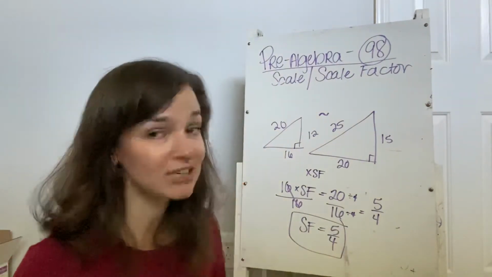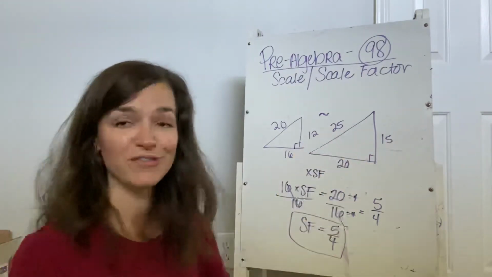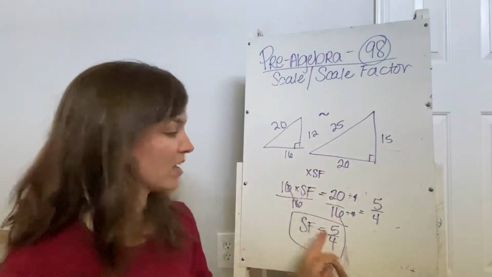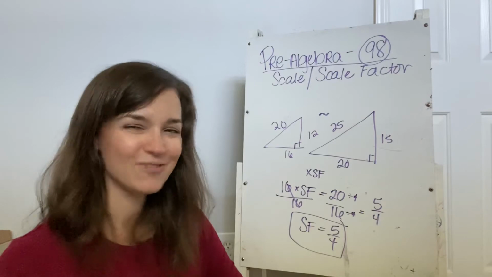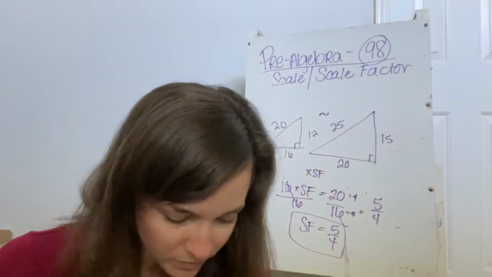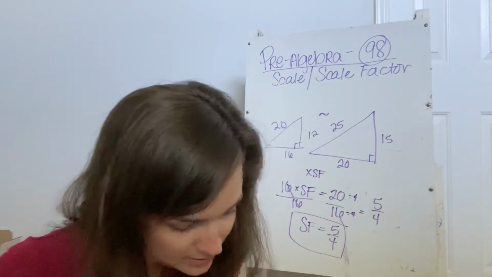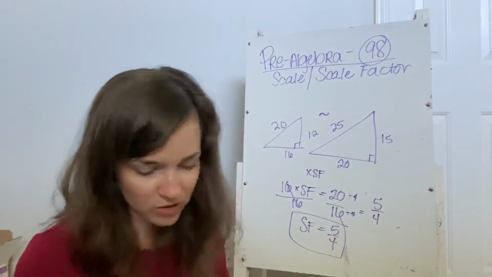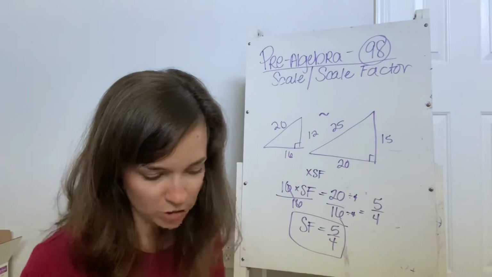And I guarantee you, if you had done 12 and 15 at the same time that I was doing 16 and 20, we would have got to the same place. And if you actually did, then you can see how that works. So awesome, good job. Let's look at the only other thing they talk about here, which is three-dimensional shapes.